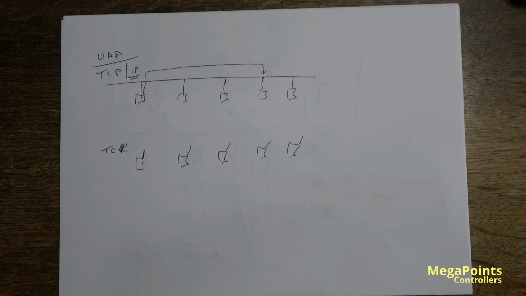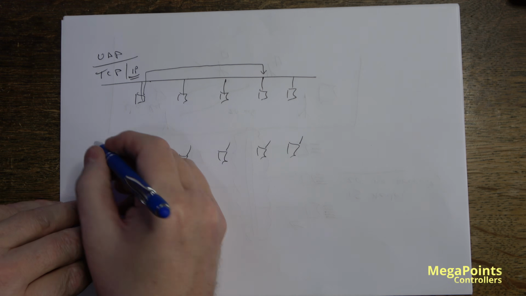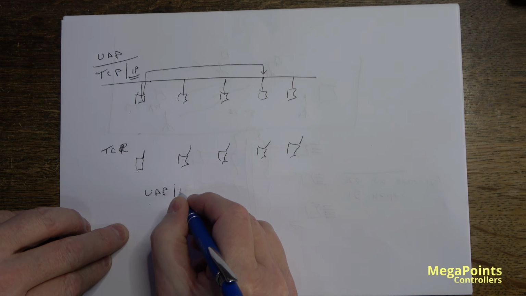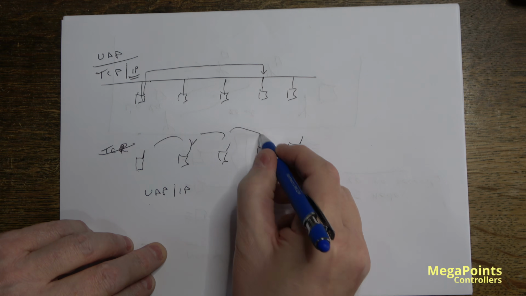So before you go, aha, that's the protocol to use, it's great on wired, but when you get onto this wireless side of things, it gets a bit hairy, because first of all, the wireless at 2.4 gig is not full duplex, it's half duplex. So everything shares the same frequency. You can't have more than one device transmitting at any one time, or it will cause a collision. Now, the protocol deals with that, detects it and retransmits and so on, so that's okay. But if we send a packet on UDP/IP instead of TCP, we can put something out and transmit it to everything.